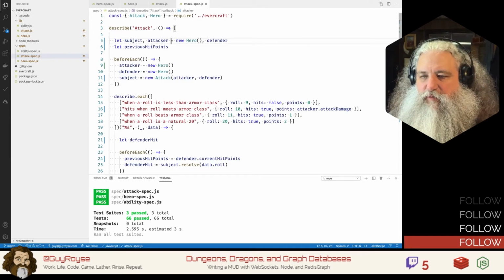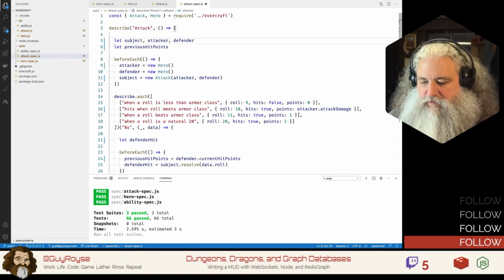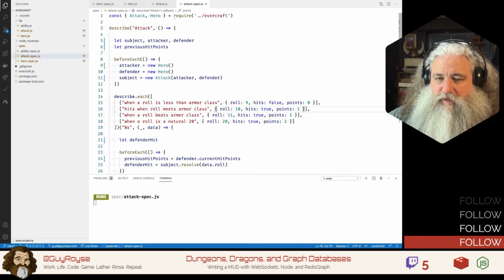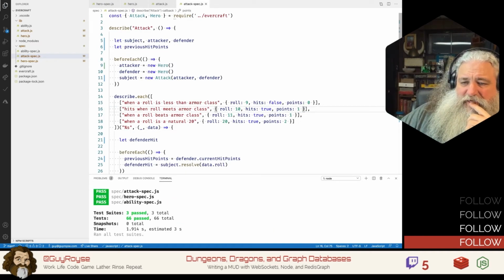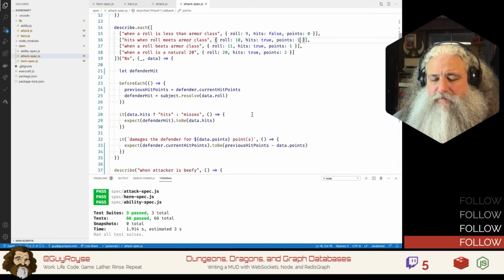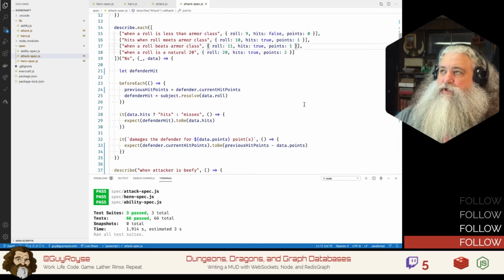Okay, so the problem here is that the before each hasn't triggered before these scenarios do. So that means I can't do that. Well, that'd be nice if I could. I would make it a little more semantic, but I guess I see why you can't. Because describe.each is happening before the before each. And yeah, I think that's really the only way to do it. Yeah, that'll work. It's good enough.